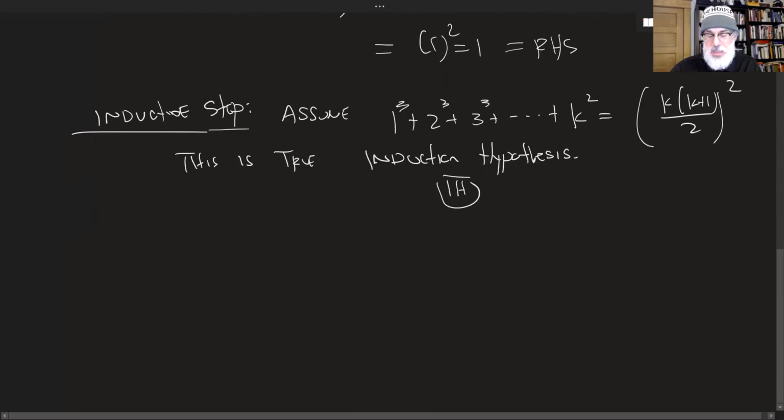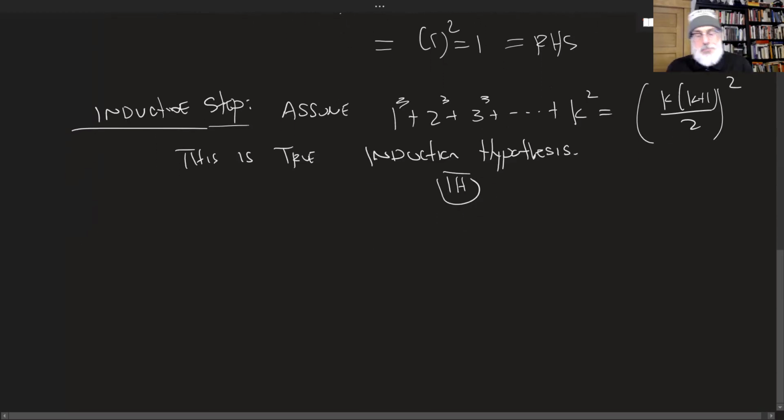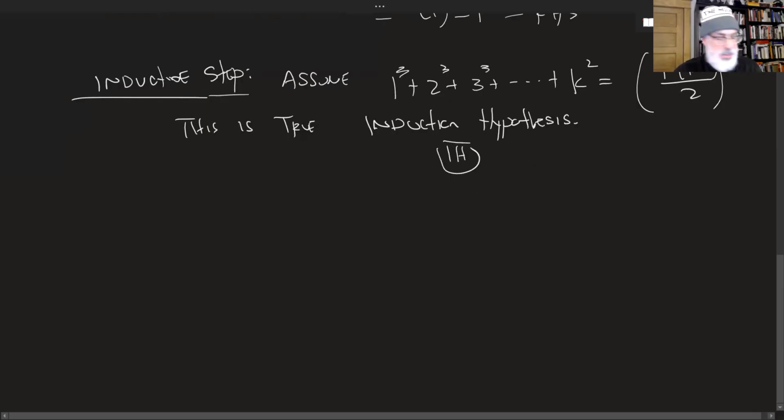Now, in our proof, and this will be algebraic, in our algebra, we will use the induction hypothesis. I've said this in other videos. If you don't use your induction hypothesis, you probably made some assumptions you shouldn't have, or possibly you've done something wrong and just happened to arrive at the same conclusion that you originated with or wanted to get to.